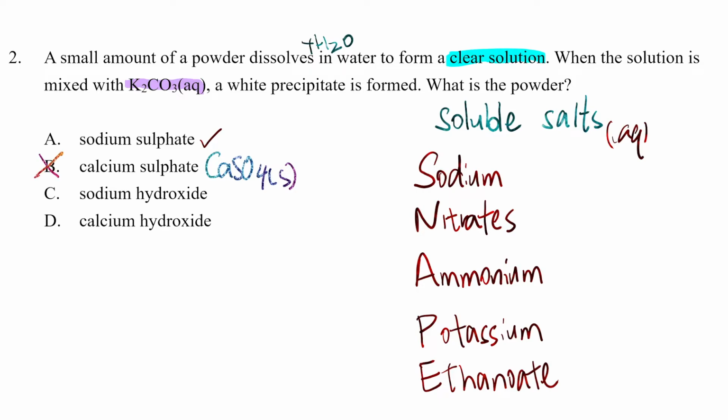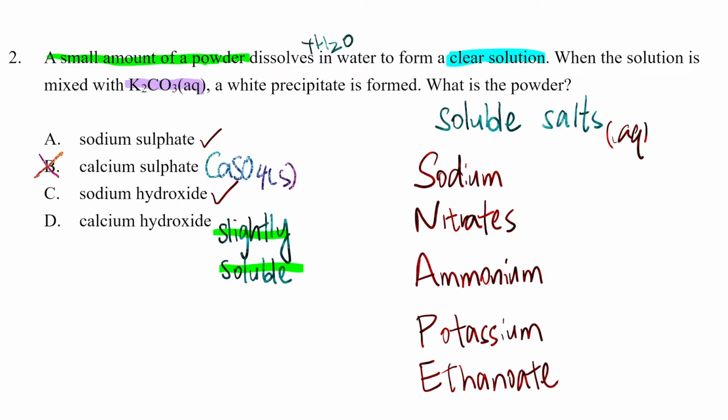And sodium hydroxide, yep, that is a soluble salt. And calcium hydroxide, now this one is another tricky one. This is what we call slightly soluble. So you'll learn this in book 2A, acids and bases, and also for those of you that are taking the elective book 8, analytical chemistry, you will also learn this. This is kind of soluble. If you have a small amount of it, like it is in this question, you have a small amount of this powder, then yes, it will be forming a clear solution because you have a small amount of it. Okay, so from the first statement, we have already excluded one option, which is B. That is not correct. Now let's continue.